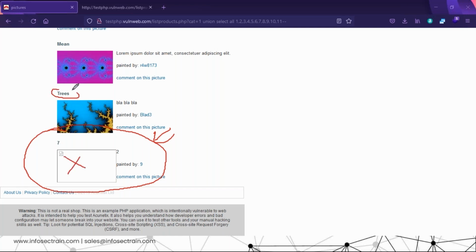Along with this, can you see each and every image has a name? Now this over here is giving me a value. That means my 7, 2 and 9 are vulnerable columns.